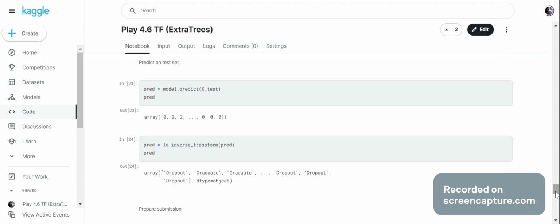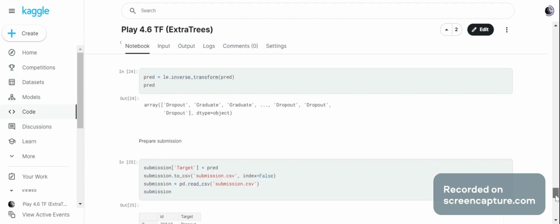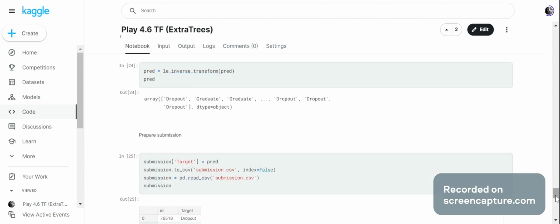So now what we're going to do is predict on the test set. So pred equals model.predict x test, and then you've got your number of values for the prediction. So now we have to use sklearn to inverse transform the predictions to take the numeric values and convert them to objects.